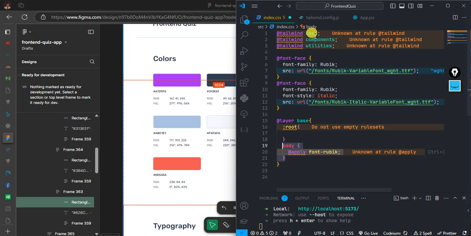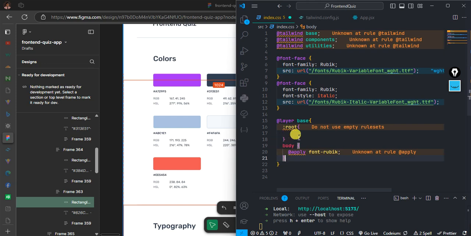Base means these are normal HTML stuff. Components are some of these classes that are generated for you that are related to components, which on their site you're going to see what is called components. And for utilities, there are some other styles that are generated under it. So you can move any of this into that base there.